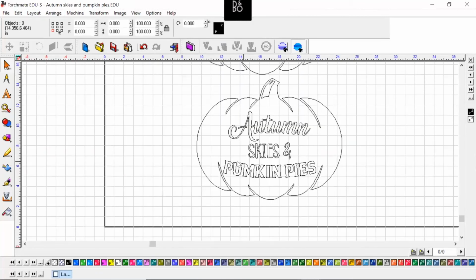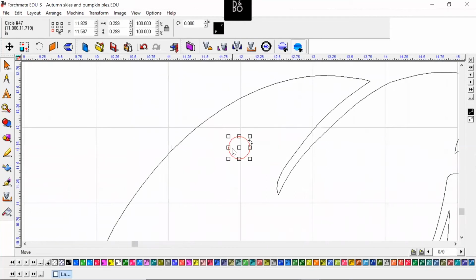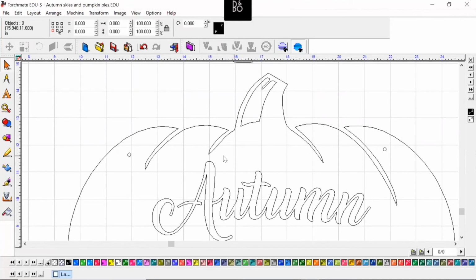Now we need to be able to hang this sign, so I'm going to add 2 holes here for some string, some cute yarn or something like that to attach it so we can go in and hang it later once it's cut. I'm going to make just a circle. And for this, I'm just going to make sure that this is an 1/8 inch circle. That's the smallest we're able to make. It's basically just going to pierce this so that we can come in and feed some string through it. I'm going to duplicate that, Control D. All right, I've made both of them.